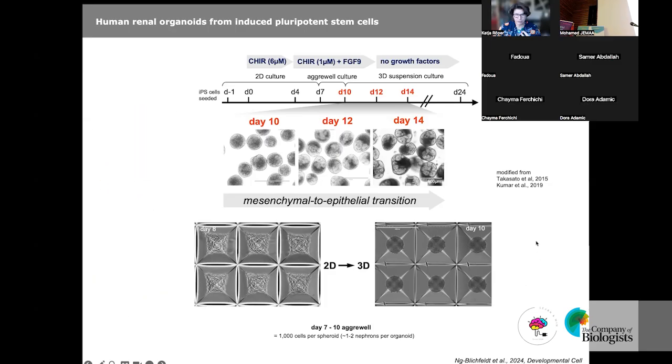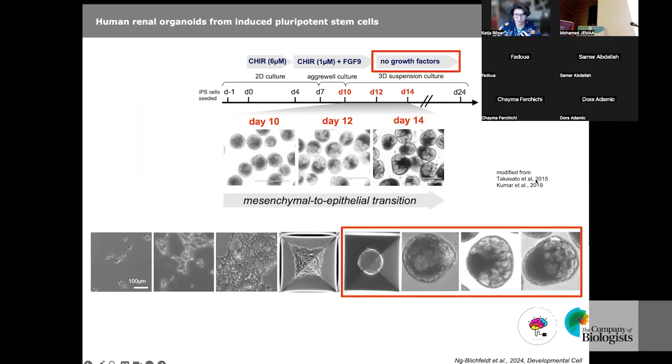And then the last point is that the spheroids are then cultured in a suspension shaking culture. And from day 12 on, there's really no further growth factors or signaling factors or anything that directs their morphogenesis. From that point on, everything happens intrinsically within the organoid. So once you've pushed them far enough into the right direction, they know what to do. And so it's all self-organization from this point.